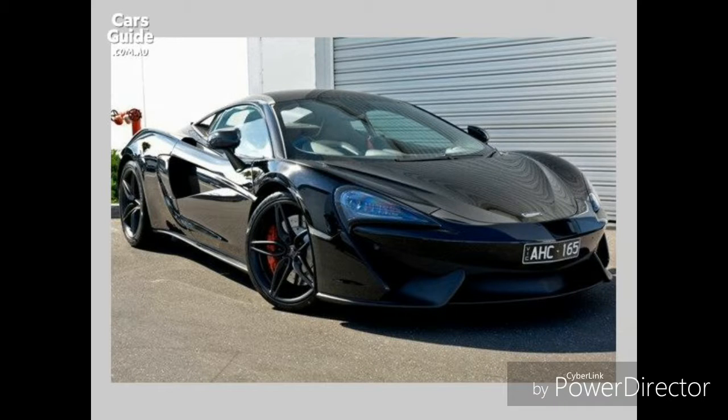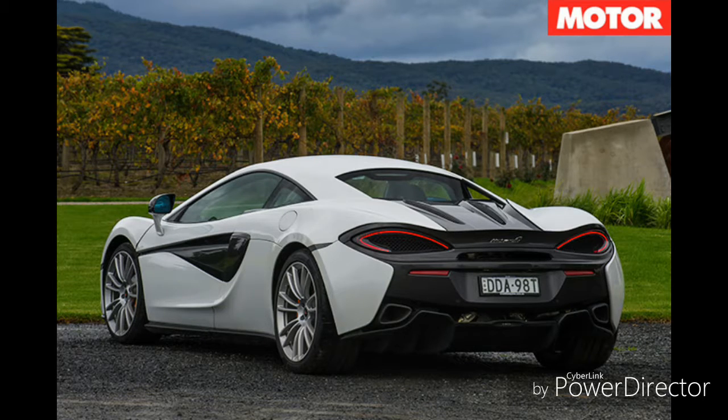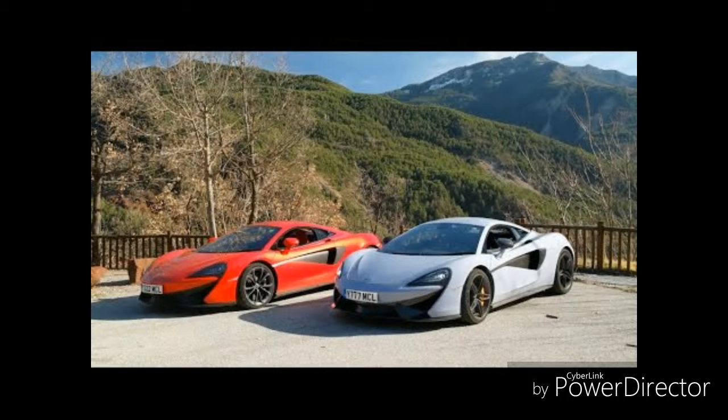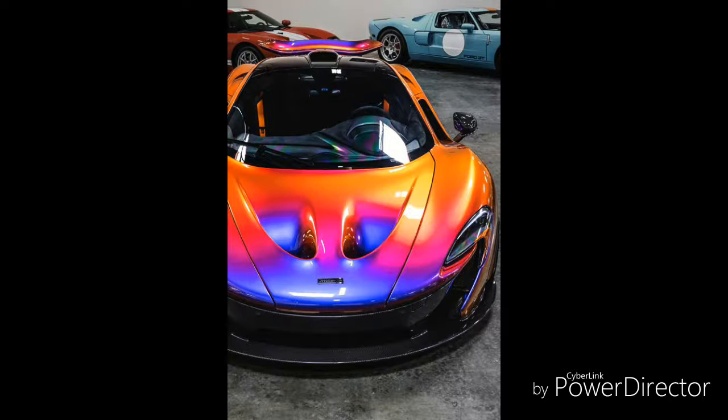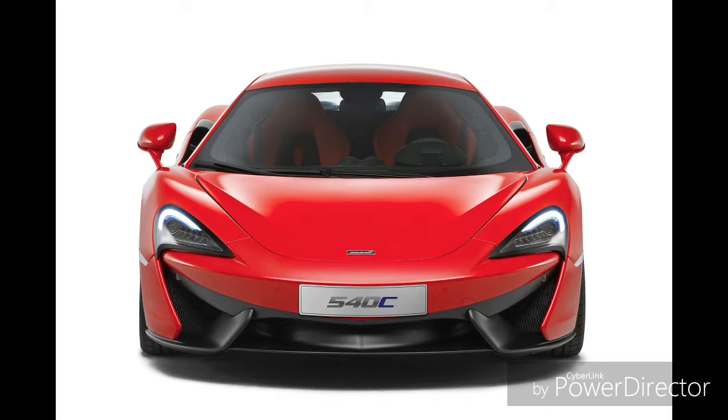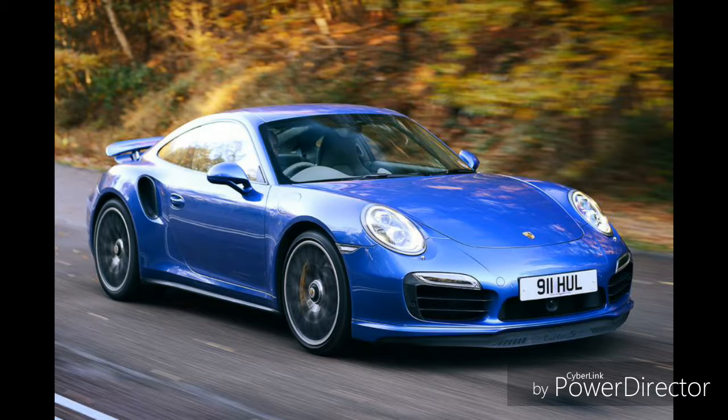The 540 does have a little bit of softer suspension with upgraded dampeners for a more comfortable daily drive. The bodywork on both the 540 and the 570 are made of aluminum instead of carbon fiber, which allows McLaren to be able to mass produce the car easier and also to make it more cost effective. The 540 weighs in at 1,311 kilos, which is 2,890 pounds, which is very, very light. It puts the 540C well below what a 911 Turbo weighs.